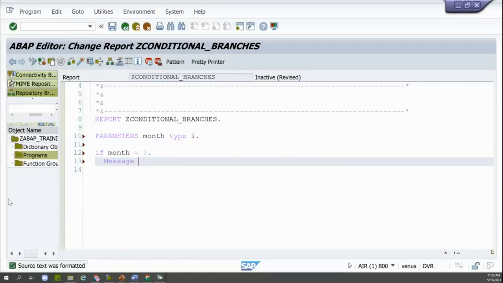So now I will show you how the information type message works. And then maybe in the case statement, I'll show you how it displays as a warning type message. So I'll just give January, and the type would be information.